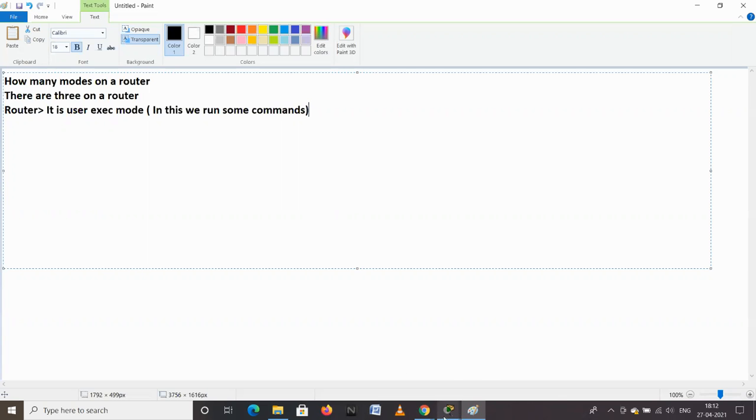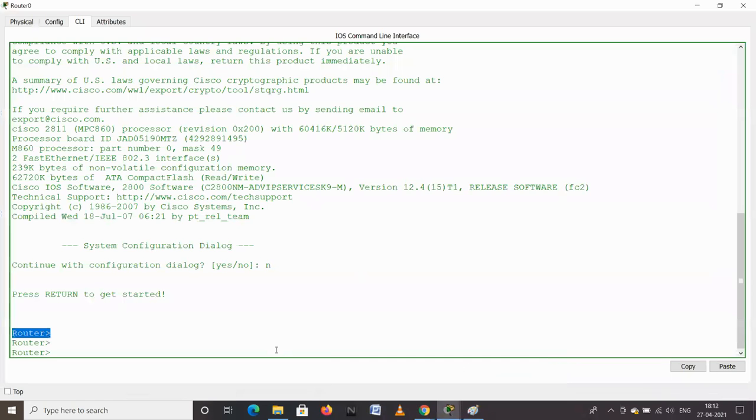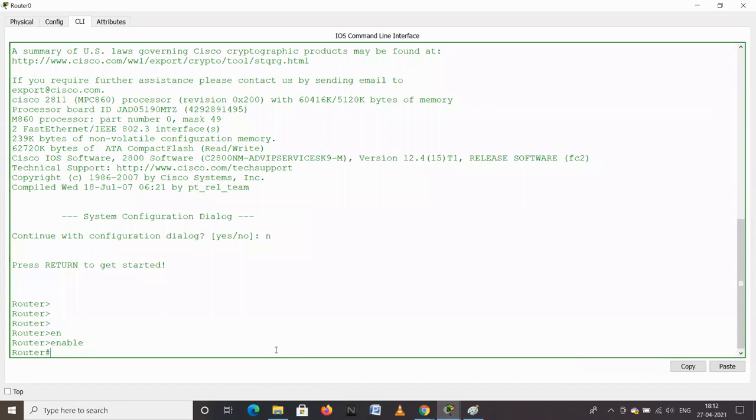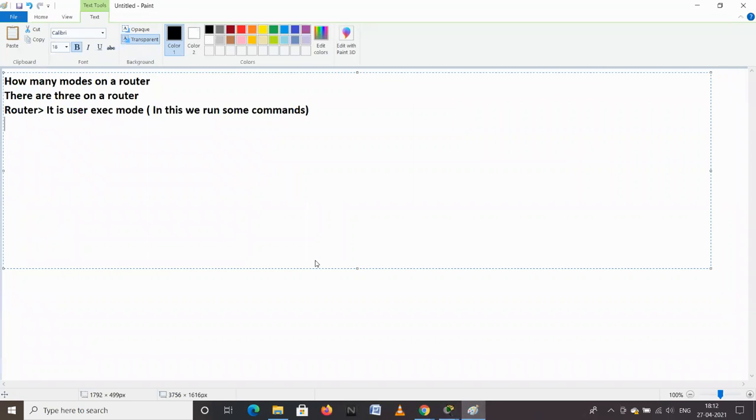Okay. And here we are saying enable, and it is our privilege exec mode, and also we can say router mode.